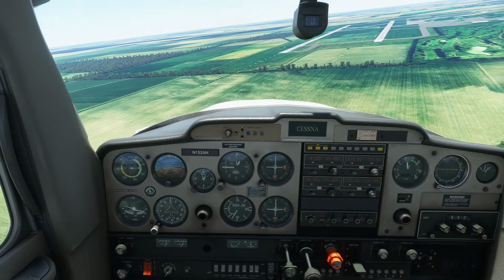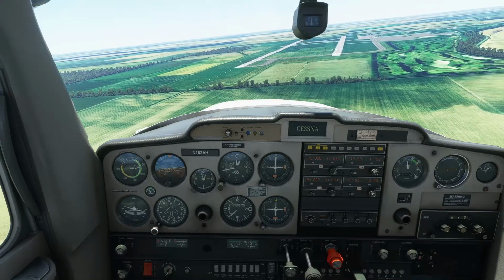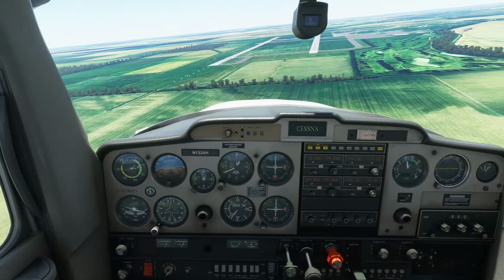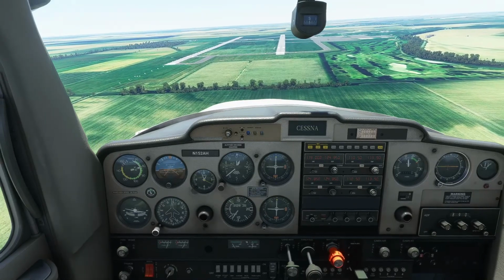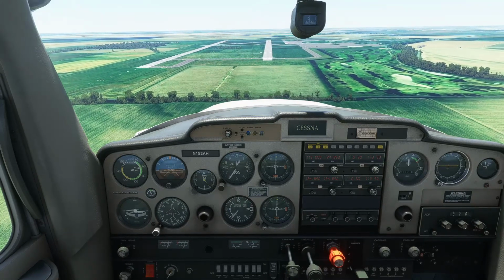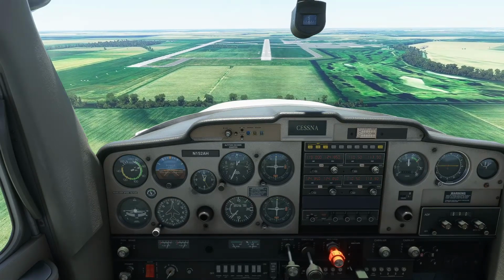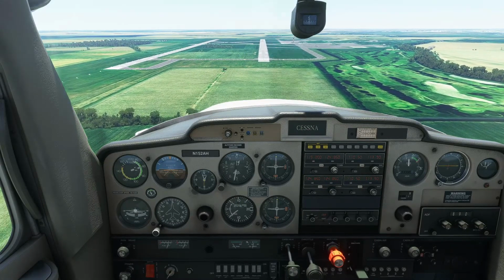Rolling out on final here, we'll go ahead and bring our final notch of flaps in and pitch for about 60 knots, and try to get back down on that glide slope. But you can see our nose is pointed at about the aiming point markers, about that 1,000-foot mark, so we're not too high. And go ahead and trim for that pitch so it flies that.